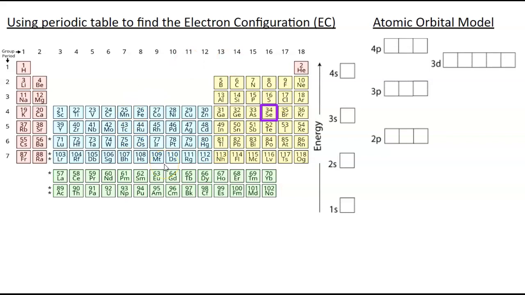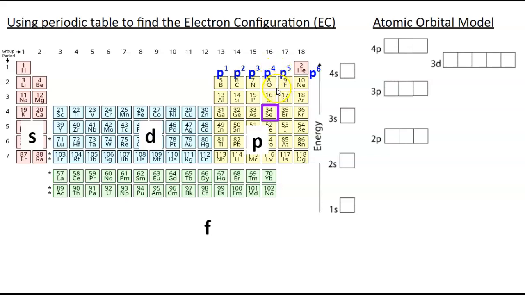So what we would want to do, when given the periodic table, is first figure out which block the element is in. Is it s, p, d, f? And what is the n part of the configuration? So selenium, as you can see, is in the p block, right? The p block starts here in group 13 and goes all the way over to group 18. So that chunk, that square shown in yellow. And because it's in the p block, I know its configuration would be p something.